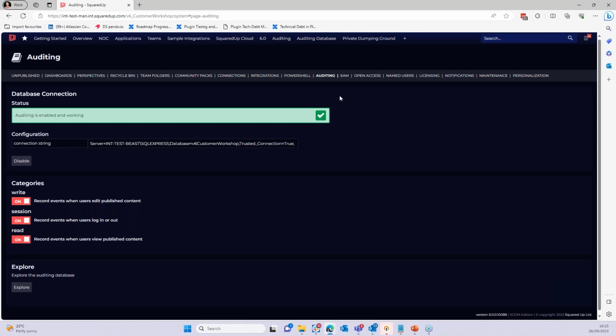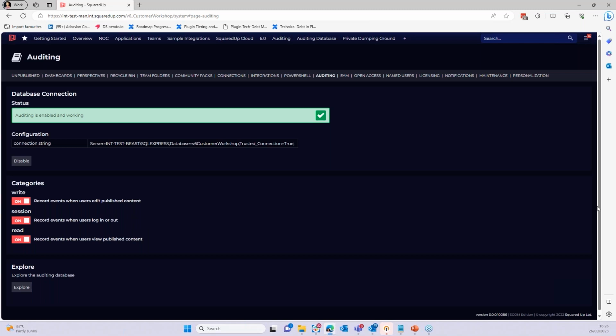So there we go, auditing, great new capability. The other thing I'll show you quickly is how this is set up. In this case, it's under system settings, and there's a tab for auditing, and we provide a connection string. Very, very simple, and we specify what we would like to audit. Do we want to audit the read events or not? Because an option is to not do it. You could choose to audit only write or session information, like logins and logouts, for example. So that is auditing, a very powerful new feature.